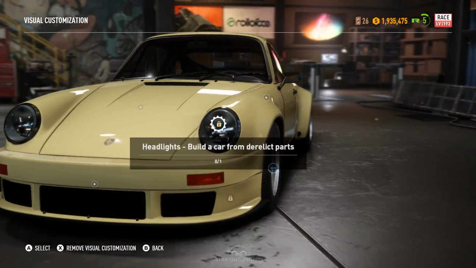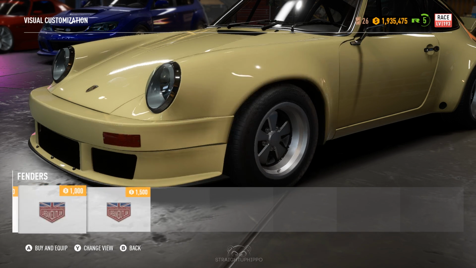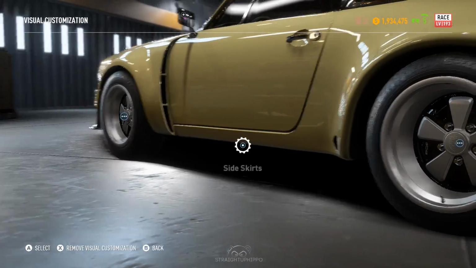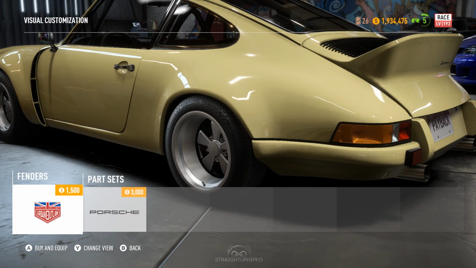I want to make a quick disclaimer. Obviously this is not going to be a one-to-one representation. I kind of had to make do with some of the parts that are in the game. I was tempted to put the RWB kit on and go for that route, but I thought a lot of people are probably going to end up doing that, so I decided to go a bit of a different route. It's a bit skinny, you'll see when I'm actually making the car. It looks a bit skinnier, but regardless, I think it looks relatively decent.